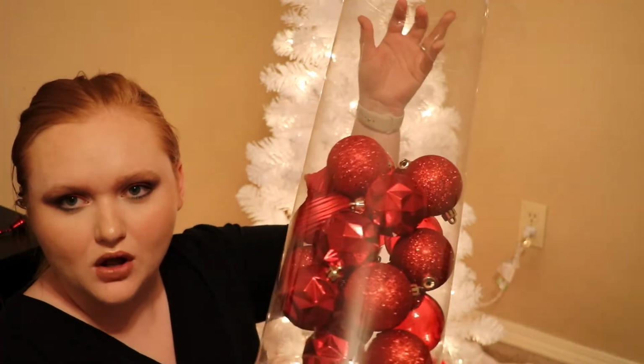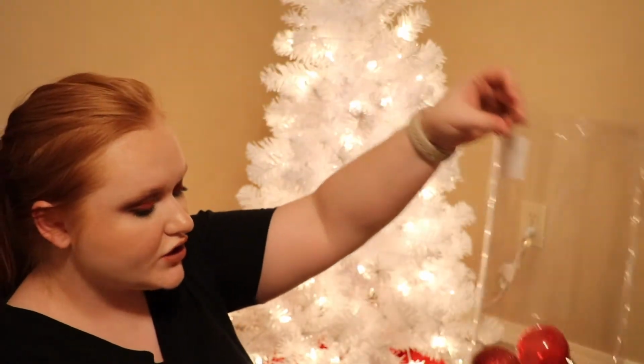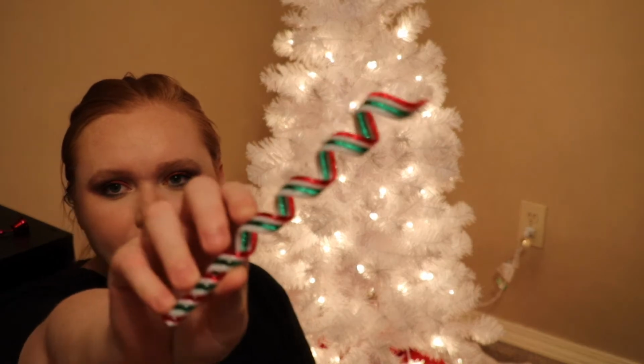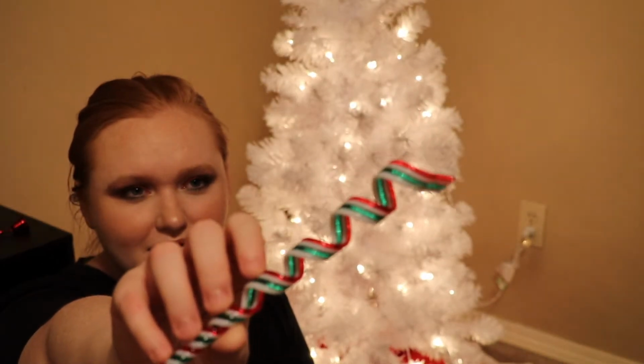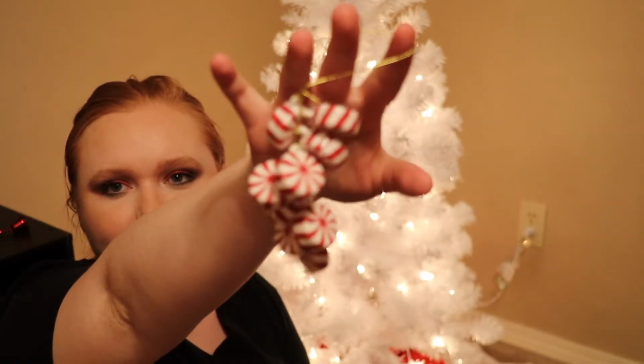Okay, so we of course have just traditional ball ornaments. I got a variety red pack here, and I actually picked these up at Hobby Lobby. While I was at Hobby Lobby, I also got the icicles, which are candy cane, but it has like the red, white, and green, and I just thought that that would be perfect for a Grinch tree. For the Grinch theme, I'm all about peppermints. I just love peppermints with the Grinch theme. And I thought these ornaments were so cute, I couldn't pass up on them. They were just perfect for his tree.